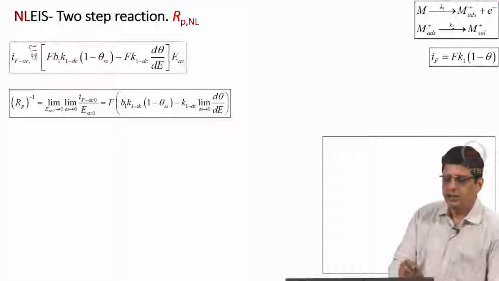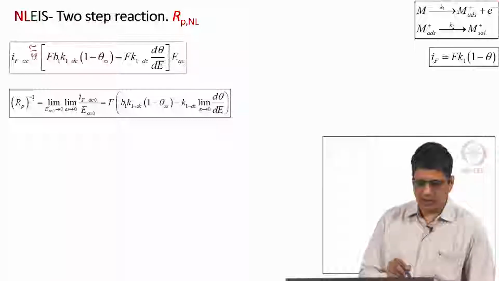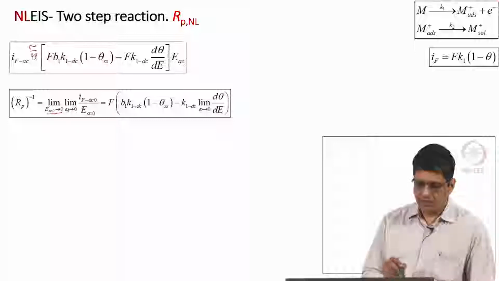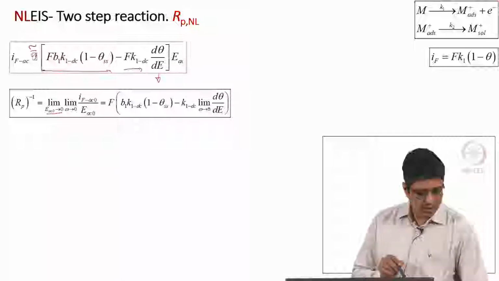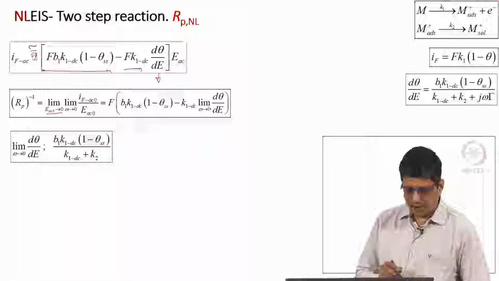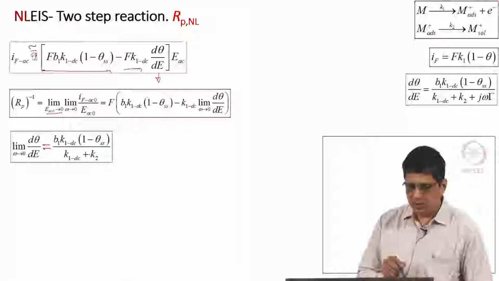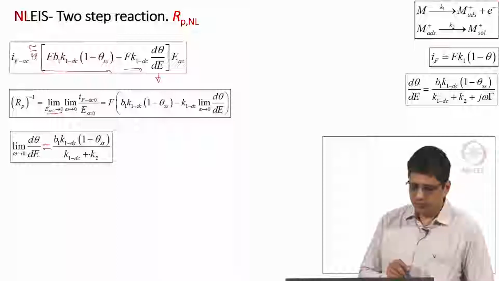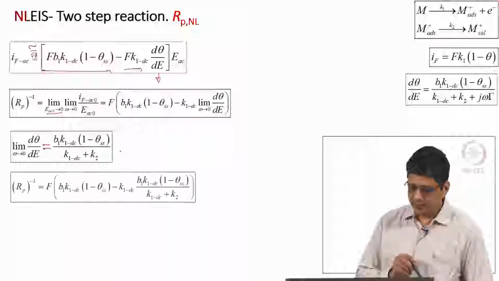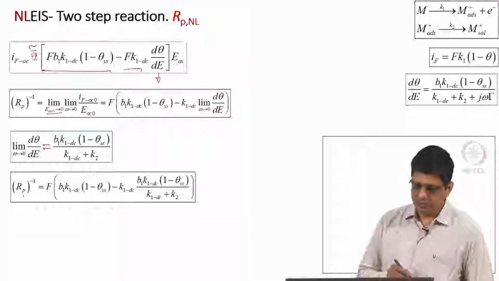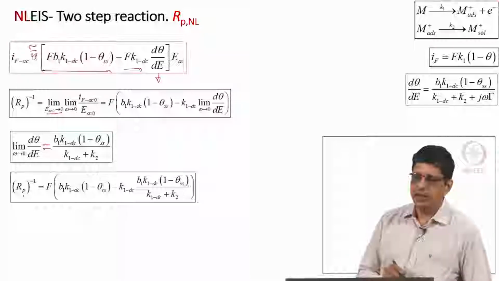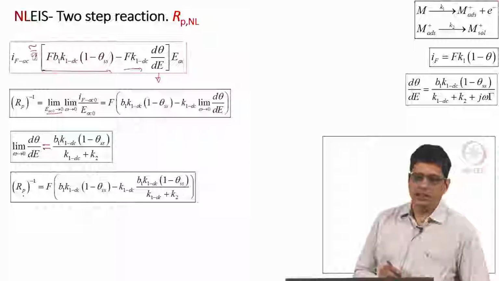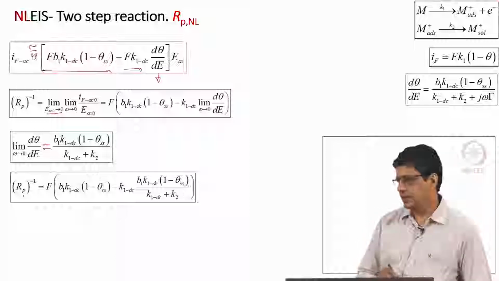So, we can find the inverse of polarization resistance as R_P inverse, and under the assumption of small signal condition, omega tending to 0, this is independent of omega, this is independent of omega, only this depends on omega, and at omega tending to 0 this can be simplified easily, the jωγ goes out. Therefore, we can write an expression for polarization resistance for a given reaction with the assumption that mass transfer is rapid and solution resistance is negligible.